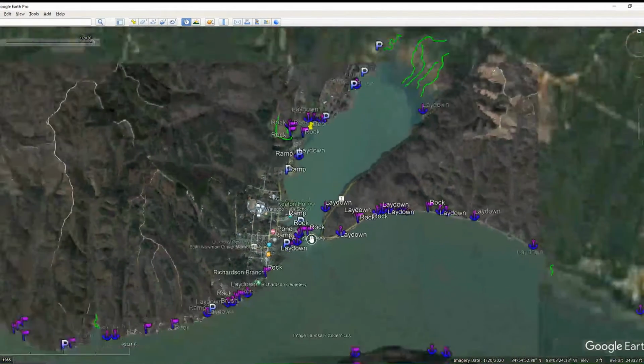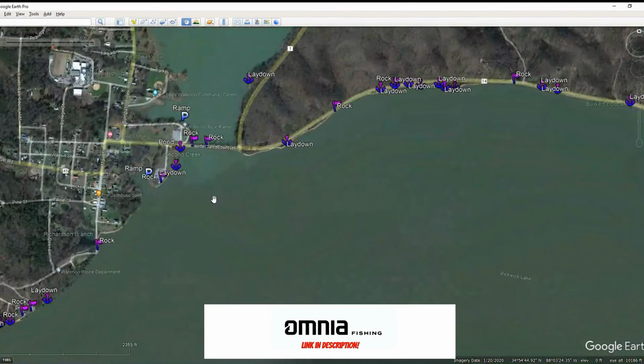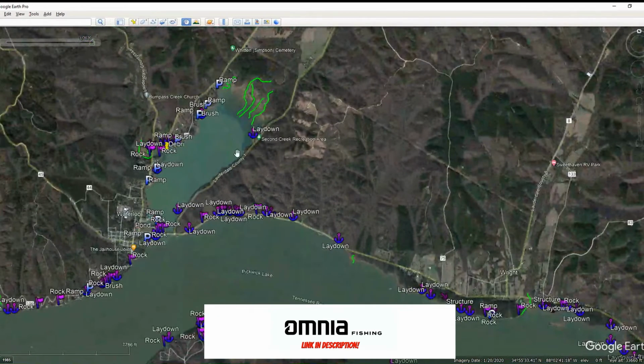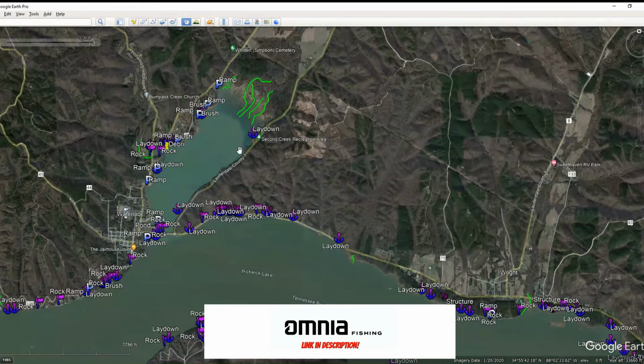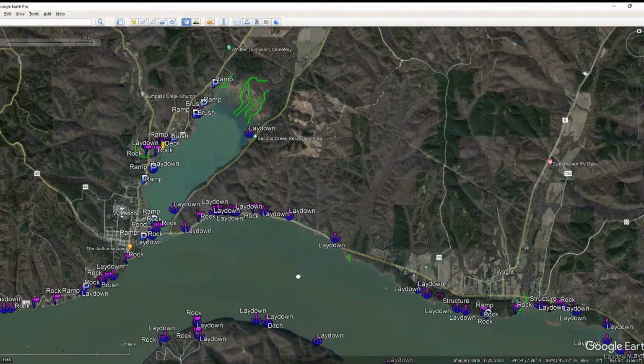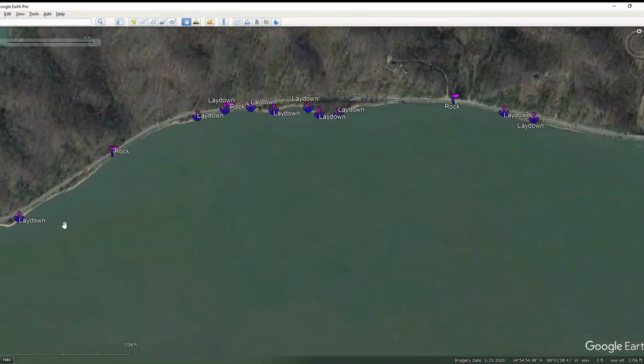So again, not a bad little spot to look. I think it's called the Second Creek area, but definitely I would spend some time going back in there and see what you can find. Looks like it could have definitely some potential, especially with the hydrilla being up back right in here. You can kind of see where the weed line would be. So fishing around there, fishing that flat around those channels, fishing some of those docks and those piles we saw, that could be a pretty productive little spot. Let's keep moving up here and see what else we can find.